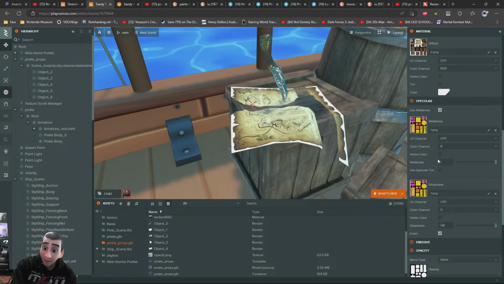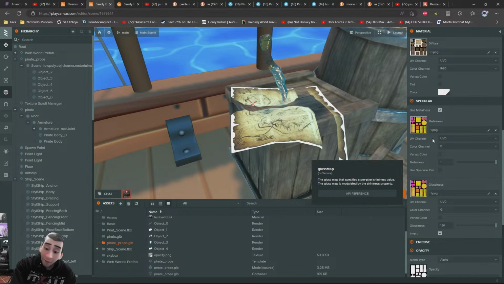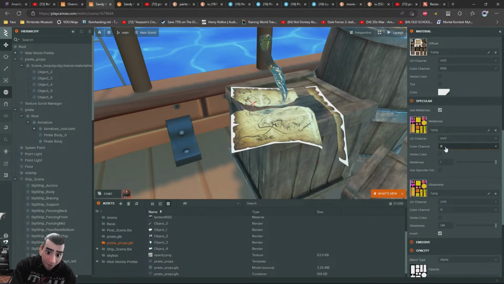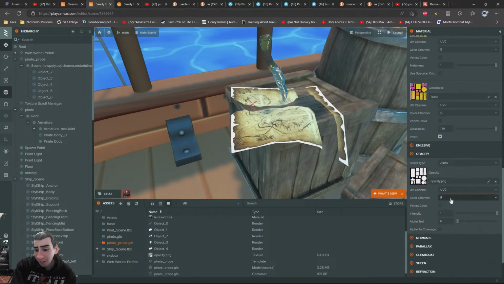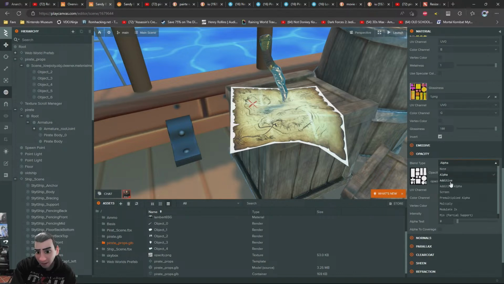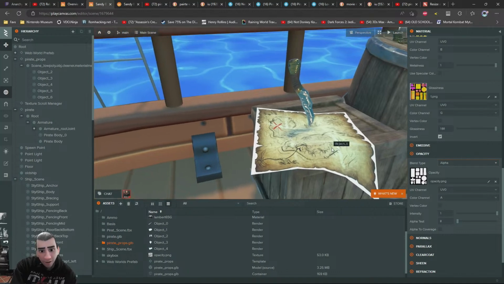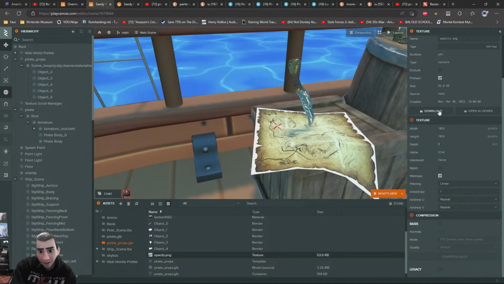You see how it's got metalness and glossiness packed into the same texture, using blue for metalness and green for glossiness. That's real good. The opacity, on the other hand, not so good. And I do not see why it is happening, unless maybe I just need to refresh.